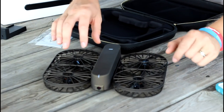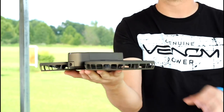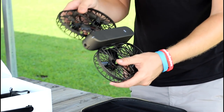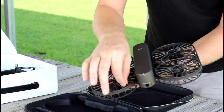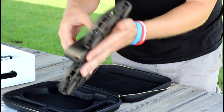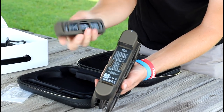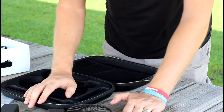They are brushless motors, and I like the cage around them. If you're going to have a selfie drone and you're taking off and landing from your hand, having that cage there to protect your fingers is very nice — it's permanently built-in prop guards. Most of the time that would affect flight efficiency, but the bars are so small, like little spokes on a bicycle wheel, that it really doesn't affect it much. We're supposed to get about a 12 to 15 minute flight time on one battery. To remove the battery you have to fold the drone down, pinch the two sides, and pull up. It uses metal prongs for contact in a proprietary casing, which those of us truly in the hobby usually don't like very much.